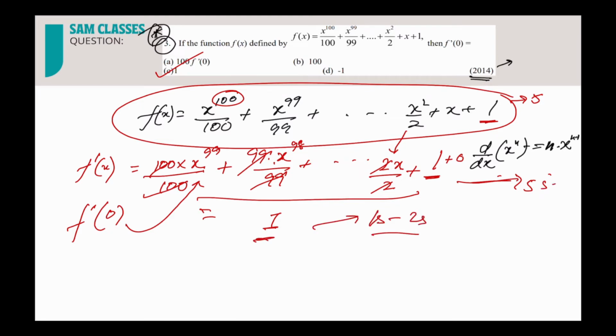So if you want to solve, you don't have to write this part. Directly this part and this part you write it down, it will be less than 30 seconds. You will directly be able to solve the question. So you don't have to worry about it. The questions which are coming are pretty simple, pretty straightforward, direct application. Okay. Now, let's see the next question.